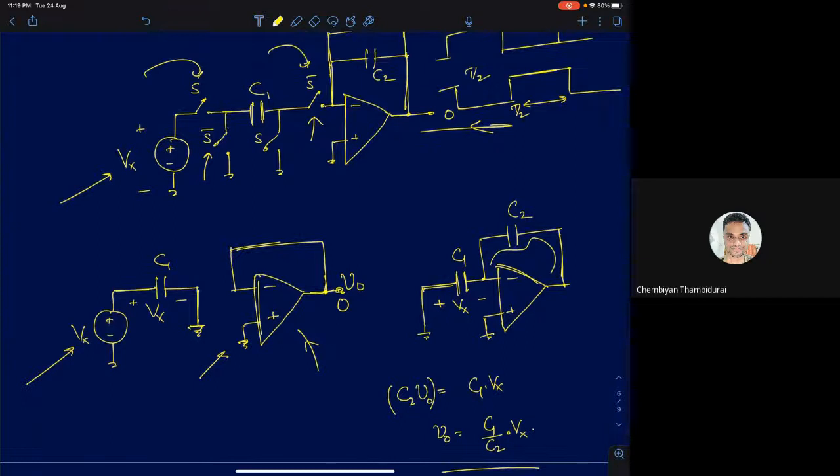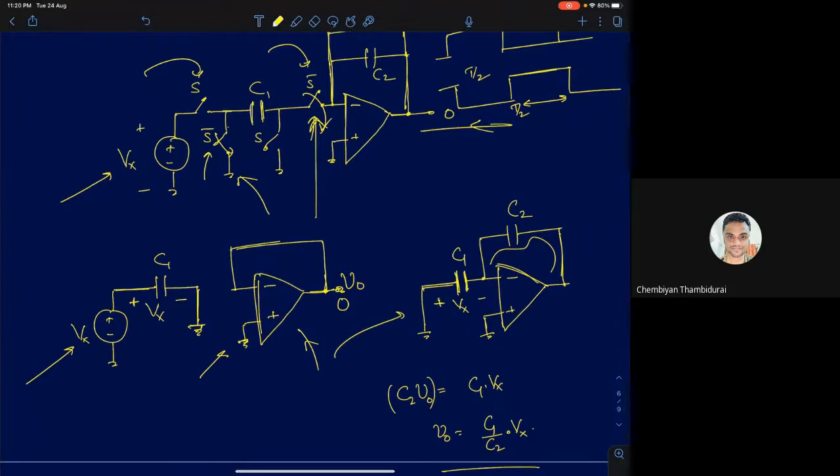Now in the next half cycle, your capacitor is now charged to Vx volts, but this switch closes, this switch closes. These two switches, the switch here and the switch here, will close. The other two switches will open. So input is now disconnected from the capacitor. So this is how the circuit will look. Your capacitor will be connected to Vx this way.